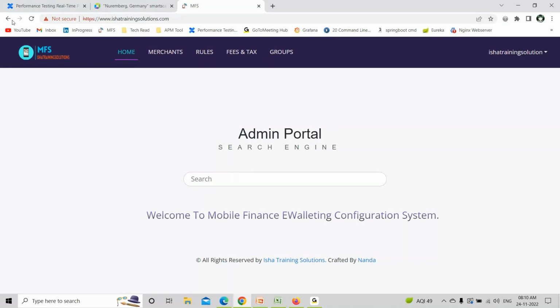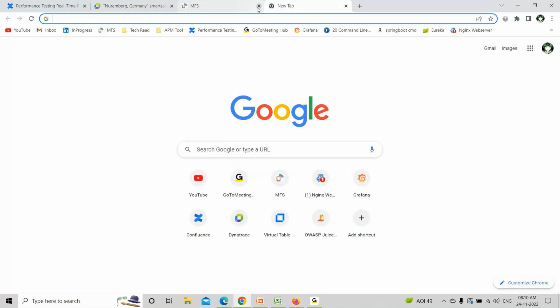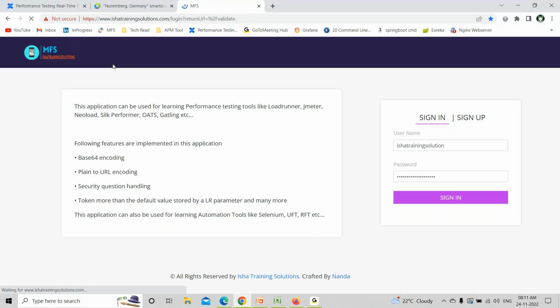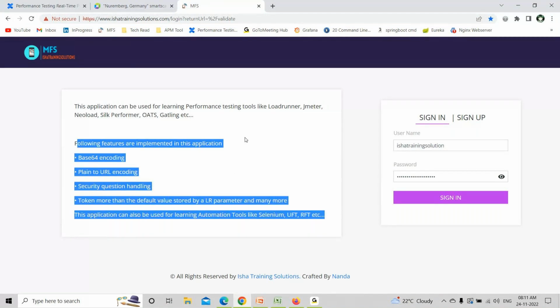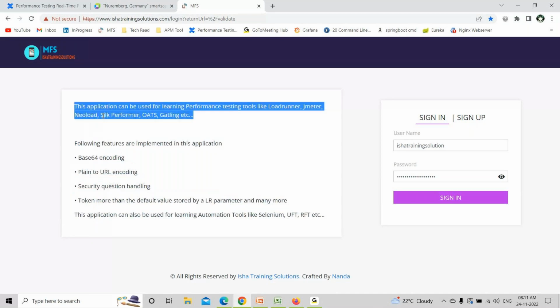The good thing about this web application is, if you look here, we have written that this application can be used for learning performance testing like LoadRunner and JMeter.